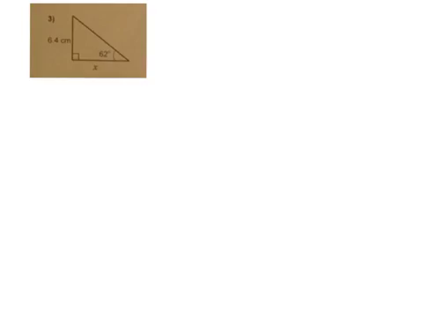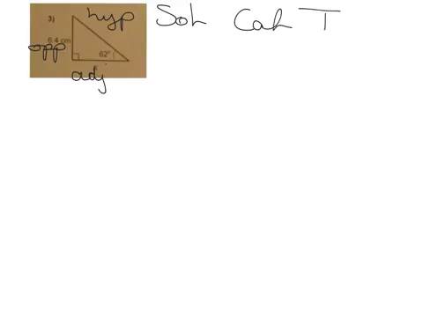Okay, name the sides. So we are looking for right angle, straight across. We have hypotenuse. Find the angle, straight across, that's the opposite. And the one that's left is the adjacent. Again, SOHCAHTOA to decide whether we're using sine, cos or tan. Tick off what we know and what we want to know. So we have got the opposite, tick off the O's, and we want to know the adjacent, so we're going to tick off the A's. This time we're going to be using tan.